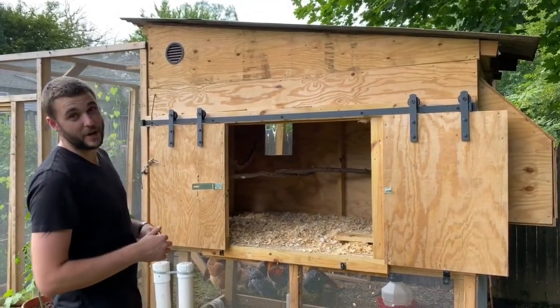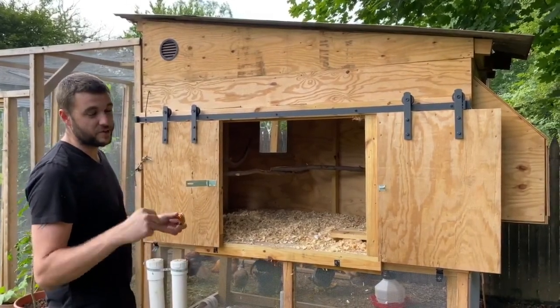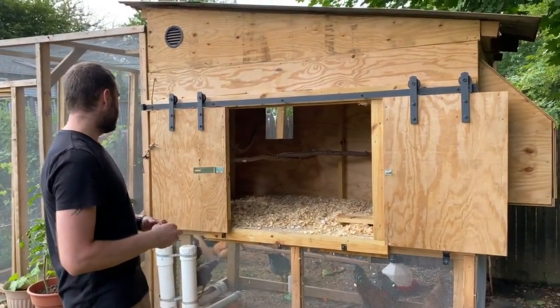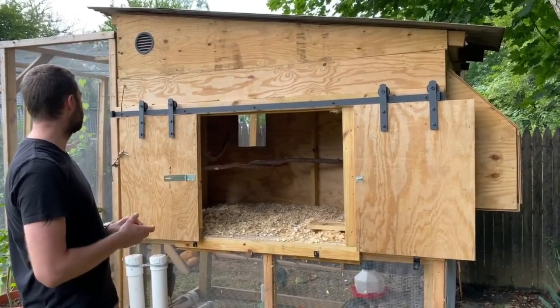At some point we might put a gutter on this end just to try to collect some water, because we have a rain barrel that currently has no purpose, and if we could at least give it something, that would help. So that's pretty much it for the coop.